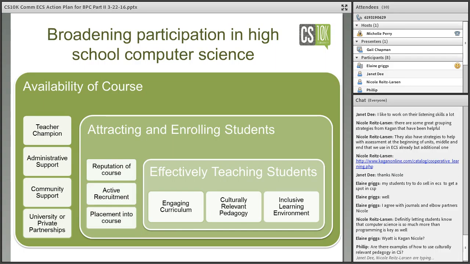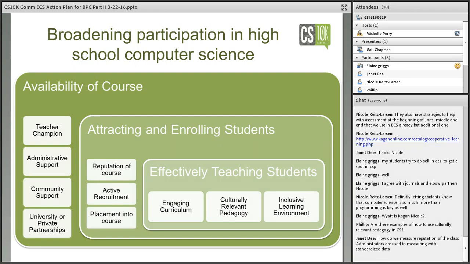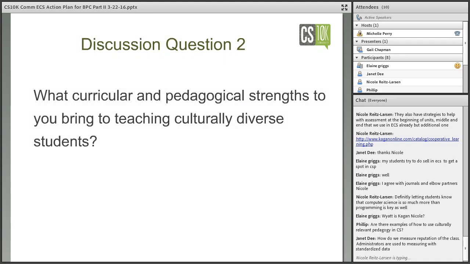The curriculum in and of itself is not engaging, right? Curriculum is nothing more than a bunch of words on a piece of paper. It's teachers that make it culturally relevant and inclusive. So how are we as teachers going to make that happen? That's our challenge, right? That's the thing that will allow us to have all students participating equally. And as was noted, that's kind of what Unit 1 is supposed to be all about. But that's a challenge, and you bring your students in with all these different issues and backgrounds. What are the strategies that we can use to make that consistently work year after year, class after class?